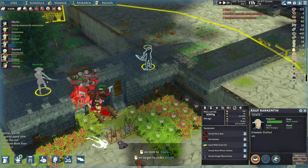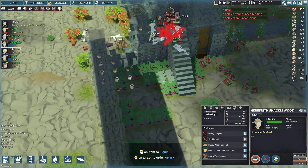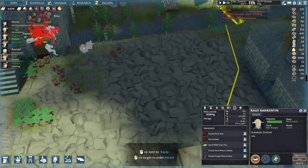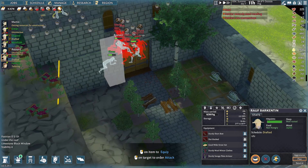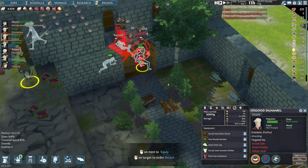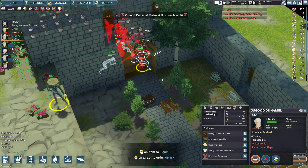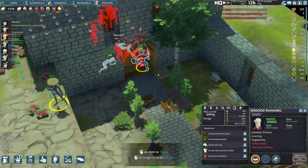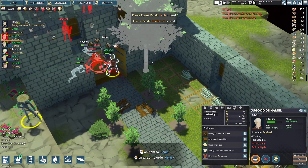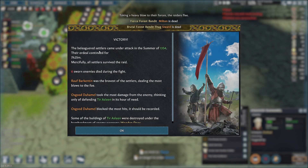Let's move Ralf - actually let's move Herifrith. I don't know if he'll have a good angle there or not. Let's move Ralf here and let's move Osgood, if possible, out here as well. Come on Osgood. It looks like Ralf is taking some good shots at the people who are trying to get away. Herifrith was too. Okay, another one dead. There we go.